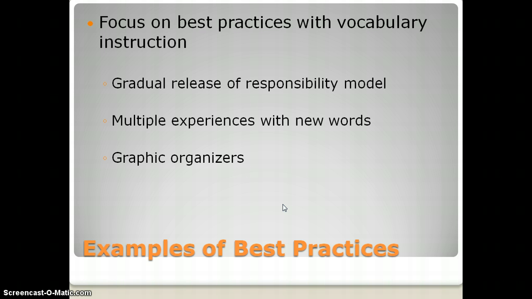The program also provides students with multiple opportunities to experience the new vocabulary words in various contexts. So, for example, word identification strategies are taught explicitly and regularly in the program. For example, using context clues or using root words to identify words or base words and endings. And so they offer students several examples of teacher modeling of this, group practice, and independent practice.